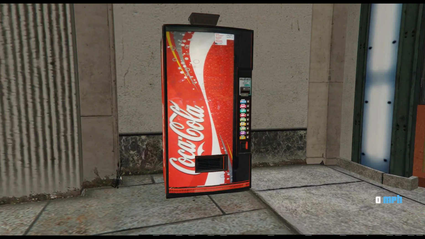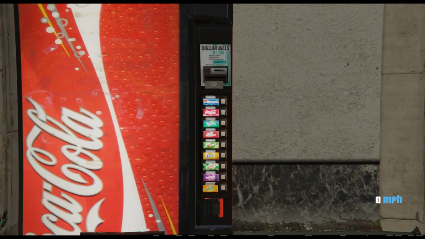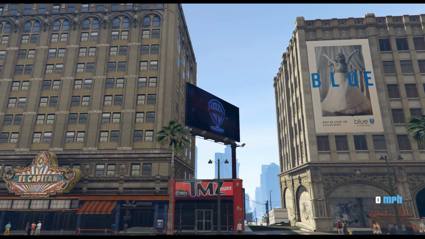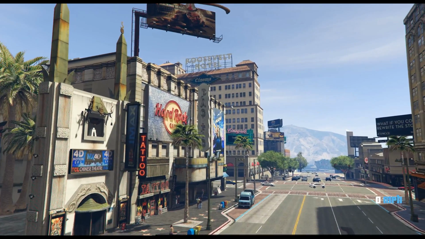And yeah. Oh yeah, and soda machines. Real soda machines. We got a Coca-Cola soda machine over here. And it has real sodas. As you can see, it has Pepsi, Coca-Cola, Sprite, Dr Pepper, 7-Up, Fanta, Mountain Dew, some orange soda, some grape soda and orange soda. We also have nice posters and all this stuff around the city.